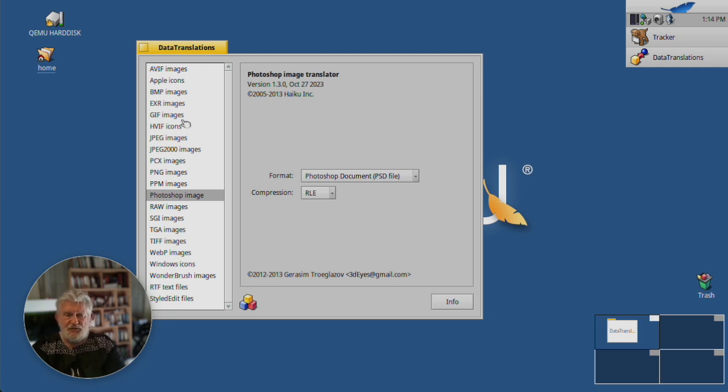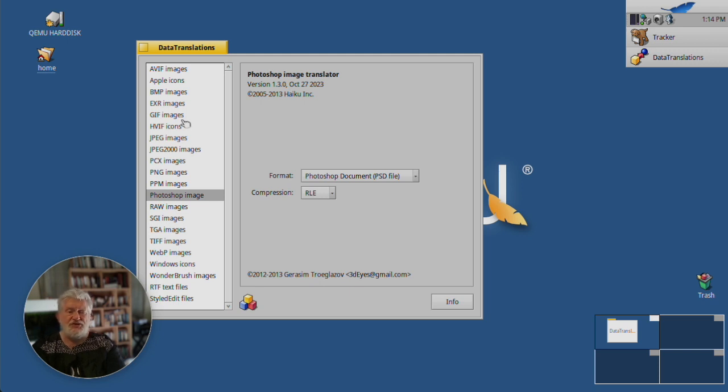That's just how it works. But in theory, you can take any of these formats and write it out to any of the other formats.